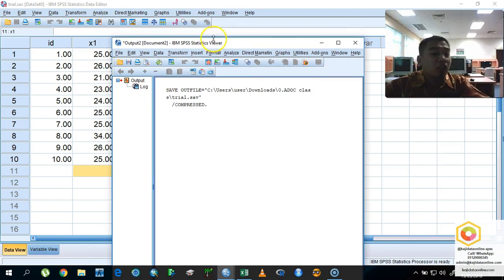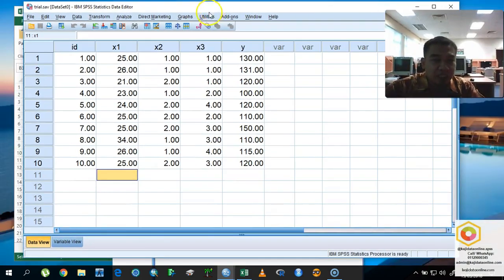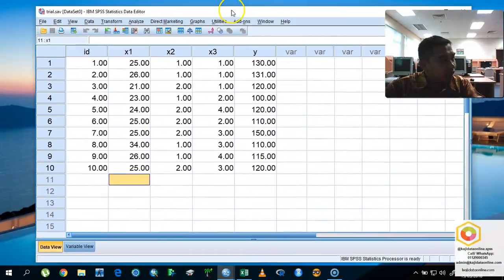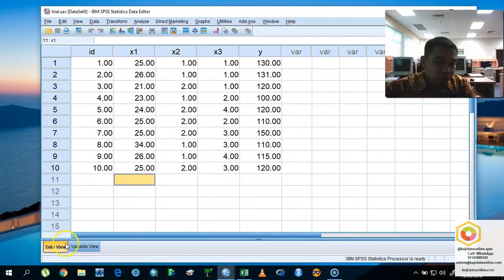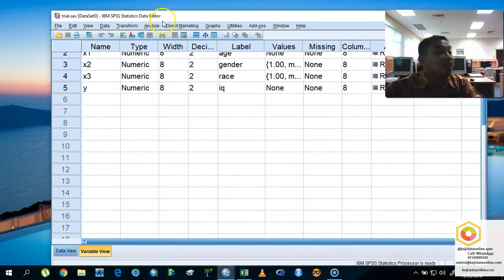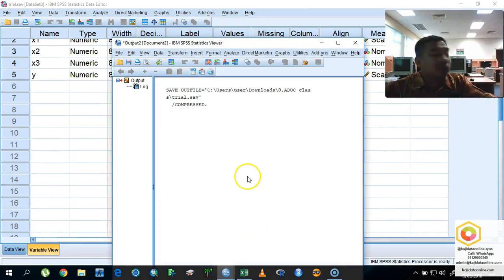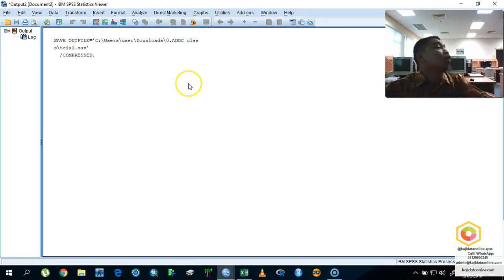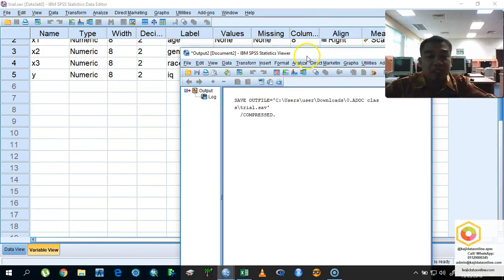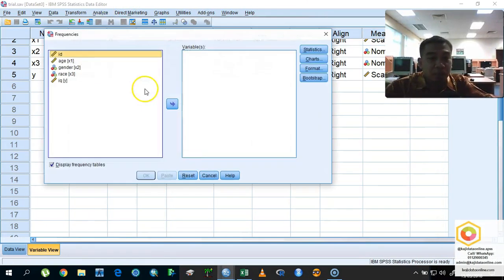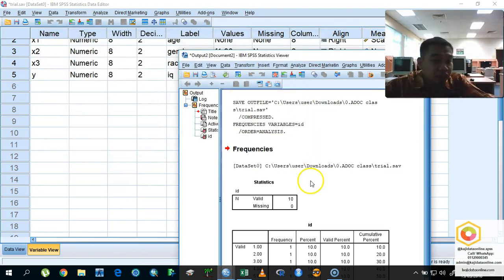Okay. So SPSS has 3 different windows, or 3 different views. The first one we call the dataset, which contains the data view and variable view. The next one, which always opens automatically even if you did not ask, we call the viewer or output viewer. For example, if you run any analysis, it will appear in that one. This one we call the output or SPSS viewer.